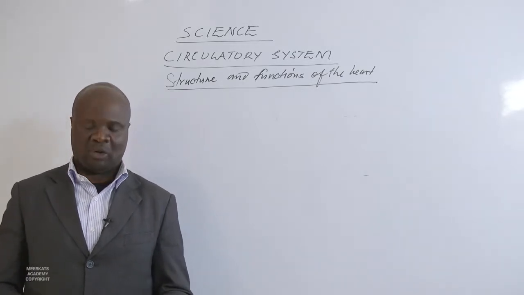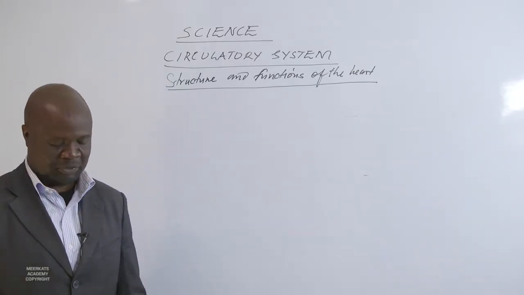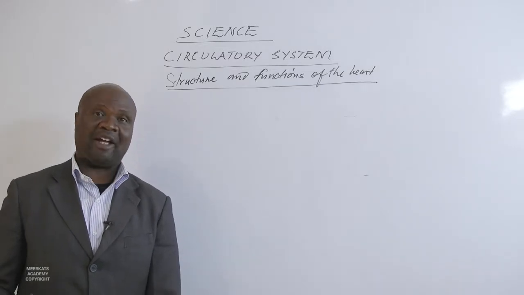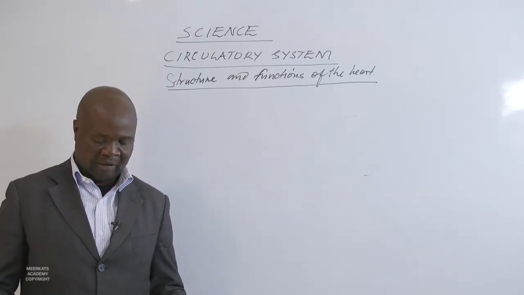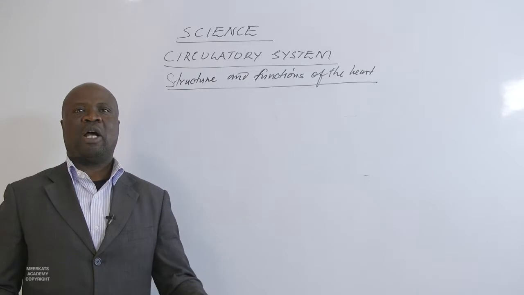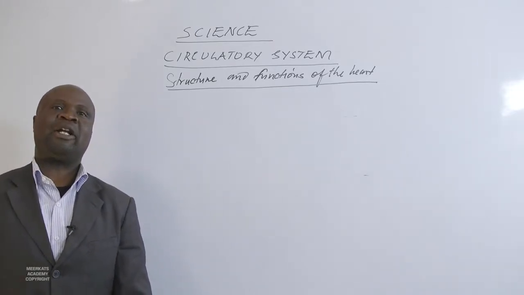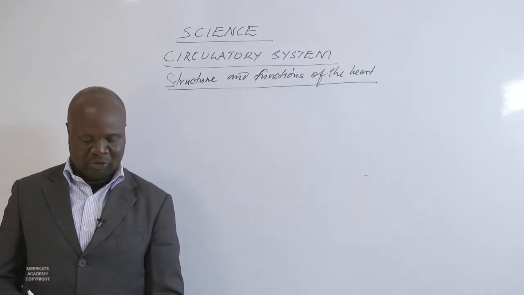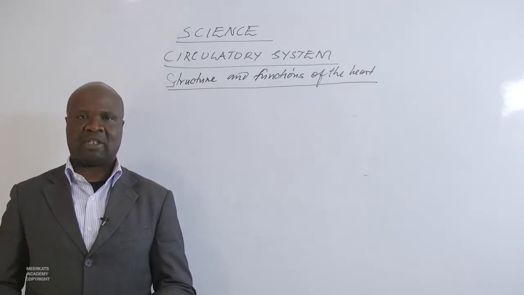So that we can further discuss the parts of the human heart, we shall have a simple structure of how the heart is, and be able to see the major arteries that join the heart and the major veins that join the heart. Then we shall see the flow of blood: how the blood flows in through the vena cava and is pumped through the pulmonary artery to the lungs. Then the blood goes back to the heart through the pulmonary vein, and it's pumped out through the aorta to many parts of the body.